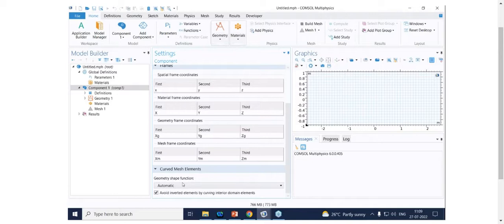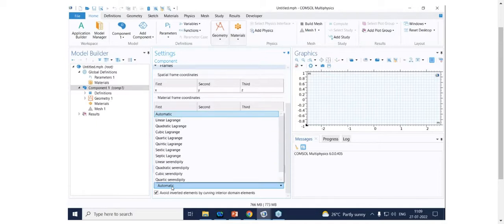Basically, if you are dealing with a curved environment, curved geometry, as COMSOL Multiphysics is an FEM based tool, this curvature will become discretized. Here you can define how you would like to have the geometric shape function, whether the shape between the two elements should be quadratic or linear.